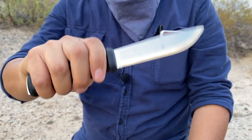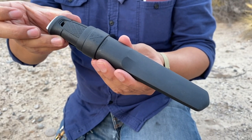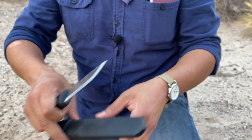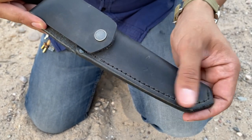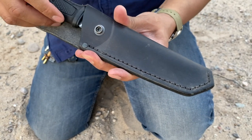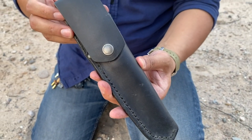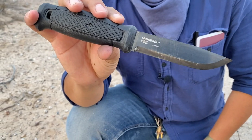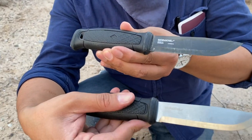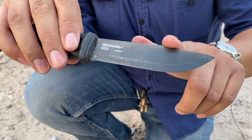The sheath is a polypropylene plastic sheath, but if you want something snazzier the price goes up about ten bucks to around $85 to $90 and you can get a leather sheath also supplied by Mora. It makes it a little more elegant — goes right in, you can button it down, and it rides on your belt nicely. Now let's go ahead and talk about the carbon Garberg, which is almost identical to the stainless version outside of the color — the blade is blued, giving it that black-on-black look.